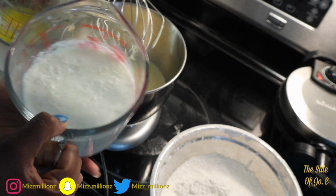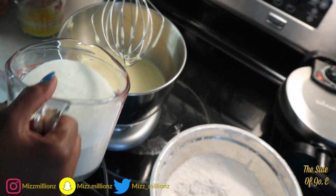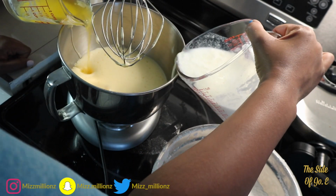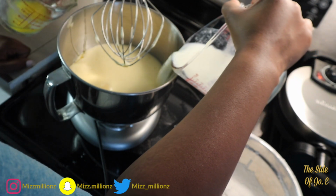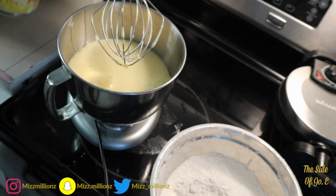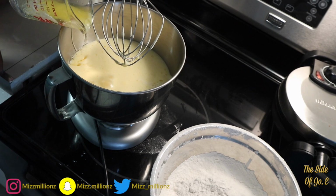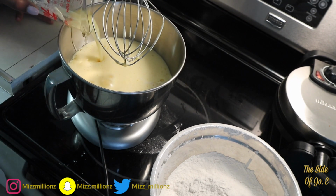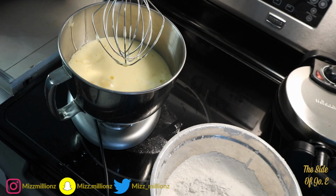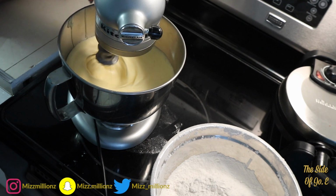And this is the buttermilk. You see the texture? I'm gonna add in. Put it in the egg. Keep going, keep going. Good stuff. We're just gonna stir this slowly.